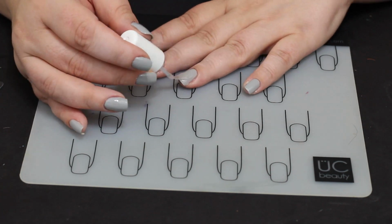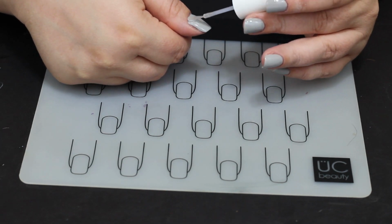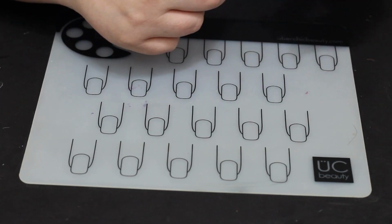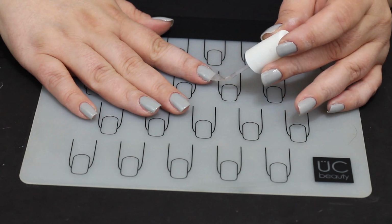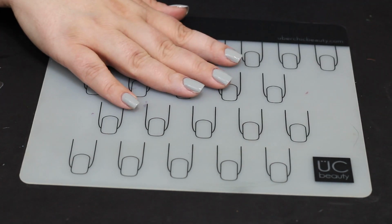I did two coats of the Dove base color, and I'm putting the Sally Hansen Quick Dry Top Coat on top of it on both hands. I'm not going to show stamping and everything on both hands. It's the same concept on both hands. It's just little different images, and you'll be able to see all of them at the end, except for one thumb. The picture didn't come out, and I didn't realize it, and so it's too late.